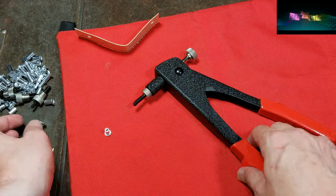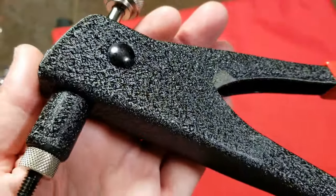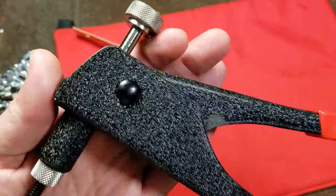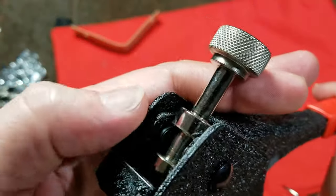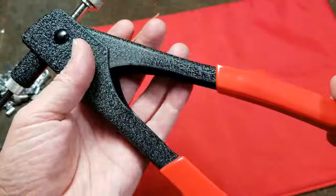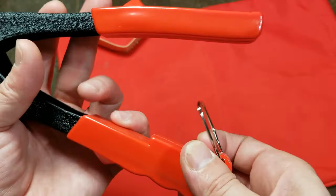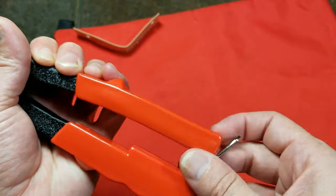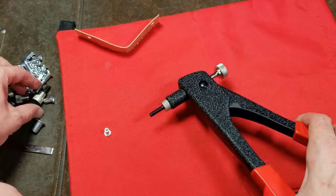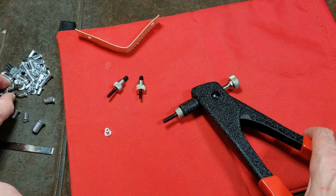As far as the tool itself, it's Taiwanese made and it seems pretty decent. They actually use a crinkle paint, which is a style I've always liked. It is like a regular rivet tool, except they have totally different internals to use as a thread tool. It does come with a little wrench, and it has a little latch just to hold the handles together. Overall, the quality of the tool is fine. You have four different nose pieces for the four different sizes of threaded inserts.